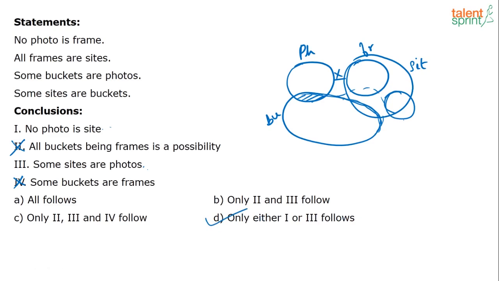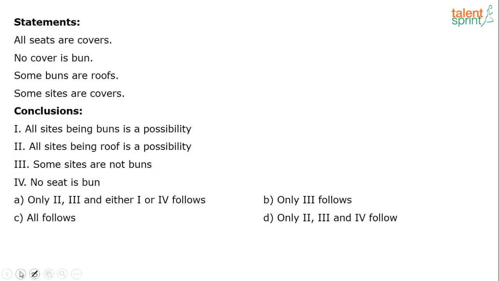See, conclusion 2 and 4 definitely we can say they don't follow. Okay, reasons I explained also. Now if you look at conclusion 1 and 3, they are a complementary pair. So as I said, no and some, generally they are complementary pairs. Similarly, all and some not, they are complementary pairs. So when you see a complementary pair, just check with them. If you check, you can very clearly see that any one of the complementary pair will definitely be true. So that's how we take D as the option. So let's move on to the next question. I hope it is clear.